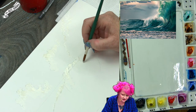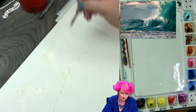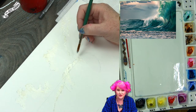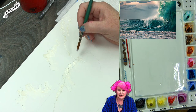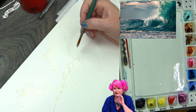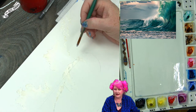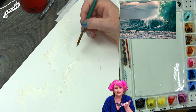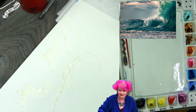Now, I'm going to get to use my hair dryer. That is the beauty of white mask. White mask can actually be exposed to a little bit of sunlight, and it can be exposed to a little bit of heat. It can even be a little bit frozen maybe once. All other Frisket can't do any of those things. You cannot freeze your Frisket. You cannot heat your Frisket. Your Frisket is much like a tropical fish. It has a very narrow range of happiness.